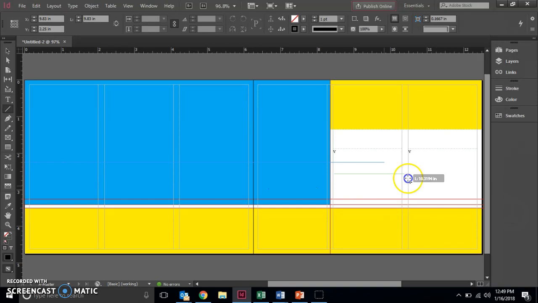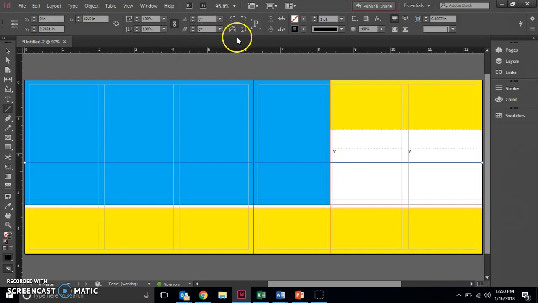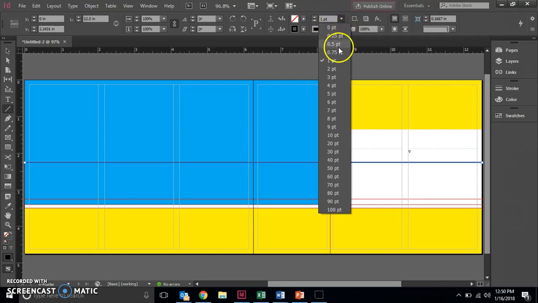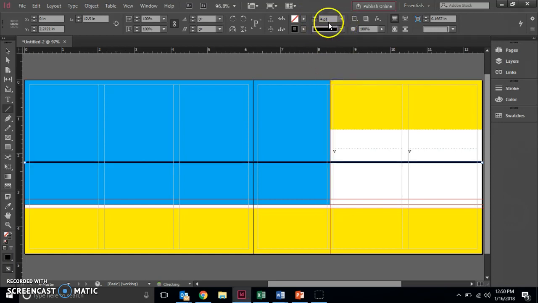And what that does is no matter where I move my cursor up or down, it's going to maintain a straight line that we would be creating. So now you should have a black line across your document. I want to enter in a stroke weight of 4, and we can find that up here at the top of the control panel, and it's going to be this one right here. And we're going to click on the drop down arrow and hit 4, or just enter in 4 in the box, and you'll know you have the right panel when your line is now thicker.